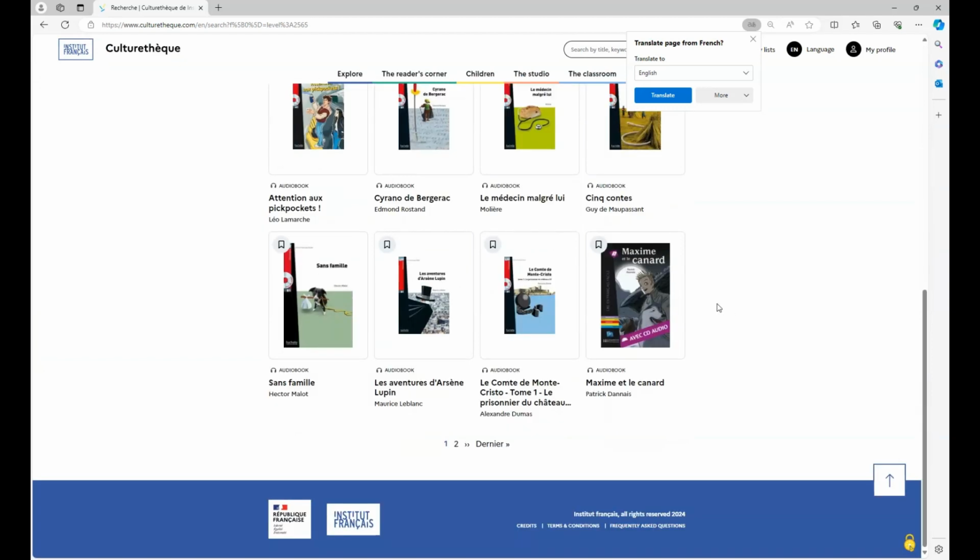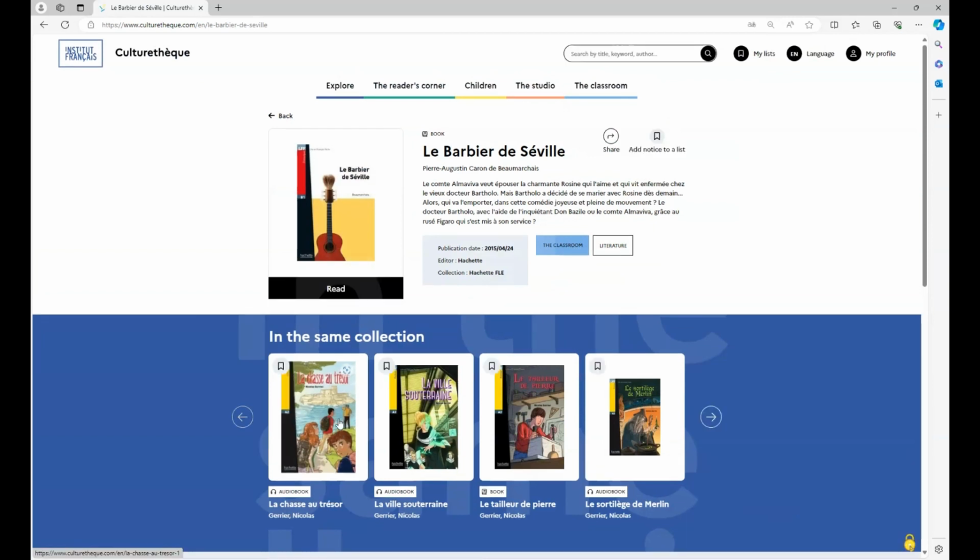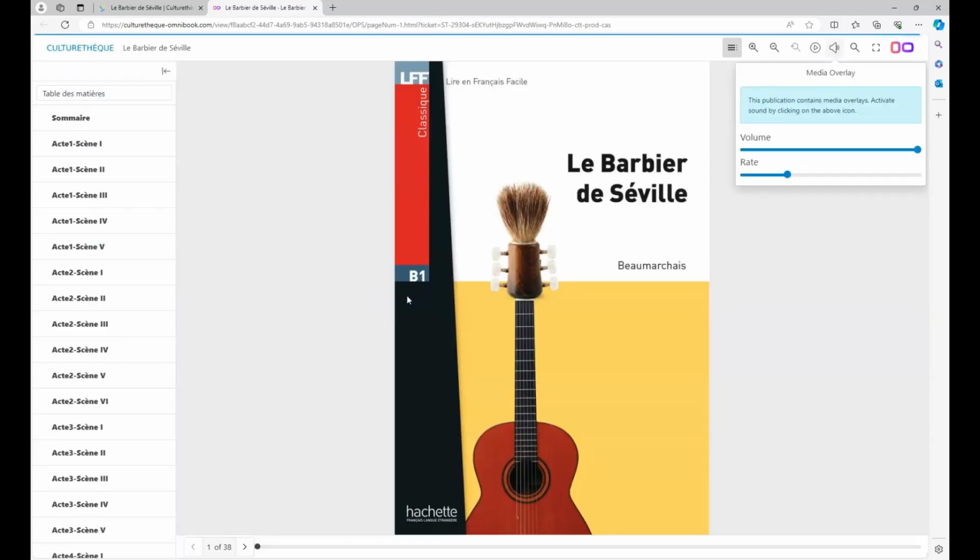One of the resources that I think is really exciting are these audiobooks. Let's click one. These are classic texts with simplified vocabulary that are geared toward different levels. So you can see this one here says B1. So if we open it up, and we'll go to the first page.